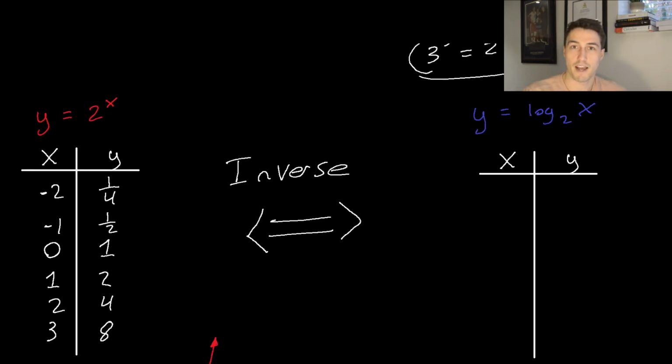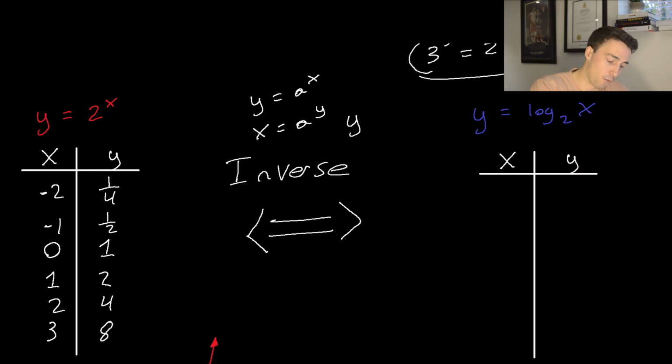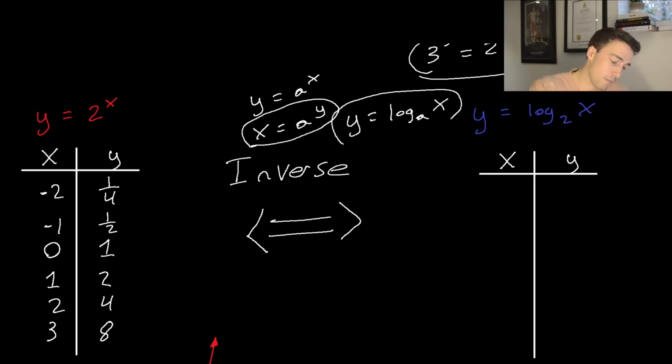Now I mentioned the fact that the logarithmic function is just the inverse of the exponential function. And so when we're trying to find the inverse of a function, like I did before, we could instead have y equals a to the power of x, and then flip the x and y variables, and then solve for y. And we found out that y is now equal to log of x base a. So that is the different way of writing this expression right here. And that would be the inverse.